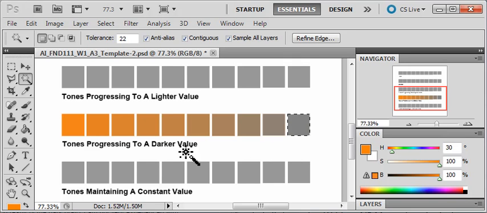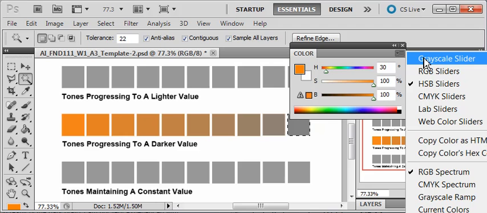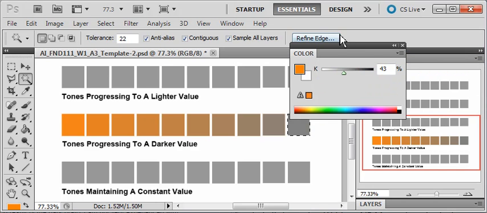Now to adjust my value, switching the color window to grayscale slider. Let me pull this in so you can see it. So grayscale slider is our first option.